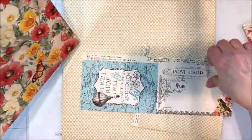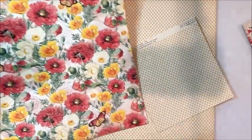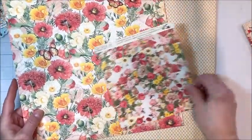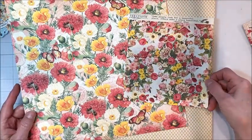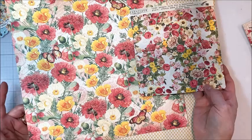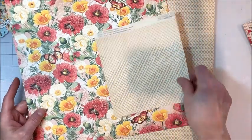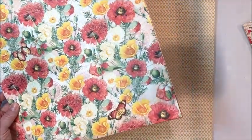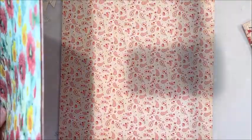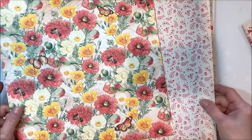I have a couple of 4x6 postcards. Probably won't use the blue, but this one works with the bird, works really well. Then there's this floral, which is amazingly similar to the floral used in the collection. Again, we have a lot of floral already, so I'm going to use this gold, deep gold netting. It picks up really well on the shades of yellow that are in this paper collection. So I've got a couple of pieces of that.